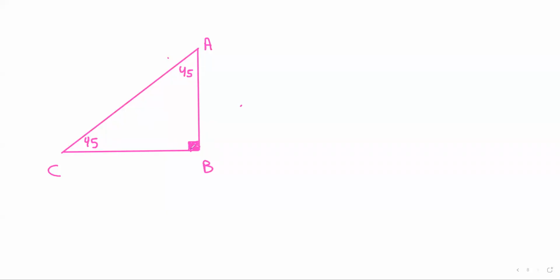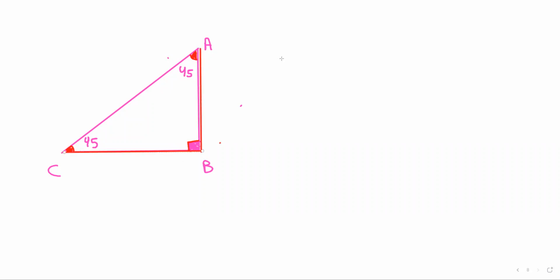Construct a right angle triangle with angle 45. You know the triangle is 180. The three angles add up to 180. So if you have an angle of size 90 and an angle of size 45, you will get the third angle, which will be 45. And the triangle is an isosceles triangle. In the isosceles triangle, the two sides are equal. So this side here is equal in length to this side.